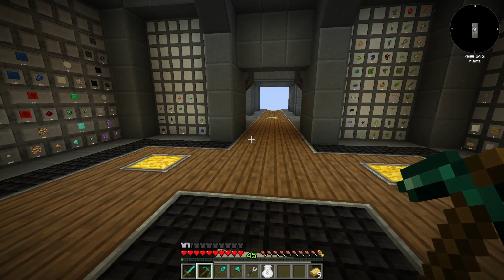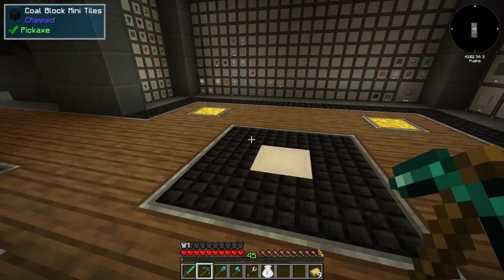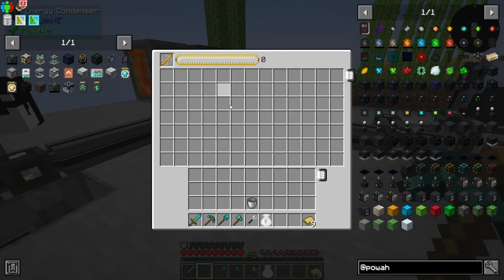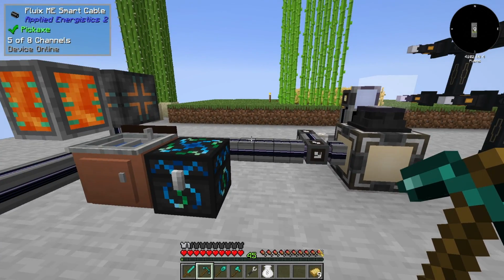Right, so last time we had a few issues. We did get this pretty cool storage area built and it's working very well for me so far. But the problem we had was, I did something silly with the blaze rod, putting it in here, and if you didn't see that, don't go look for it. It wasn't my finest hour.